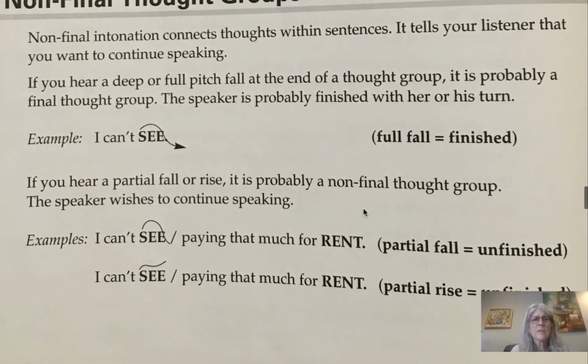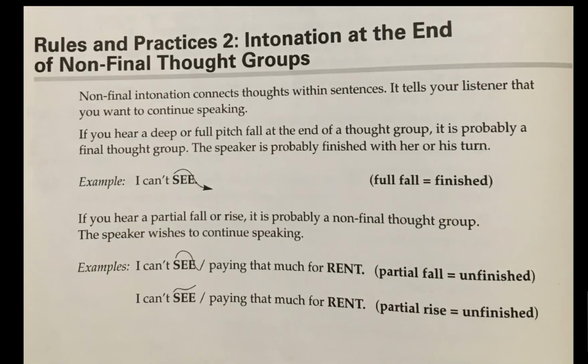So let's take a look at what that's saying here. In the first one, I can't see paying that much for rent. So here it's like, dun, dun, dun, what's she going to say next? It's that little rise and that pause, that lets you know I'm going to keep going. Or a full rise, I can't see paying that much for rent. Okay, at the very end. I can't see paying that much for rent. Hmm.